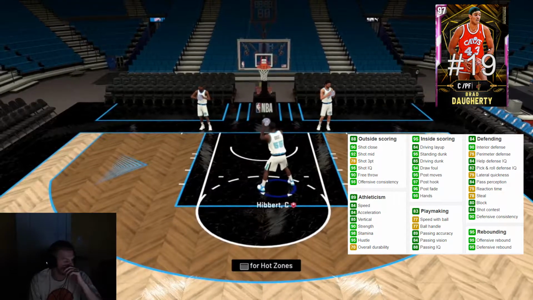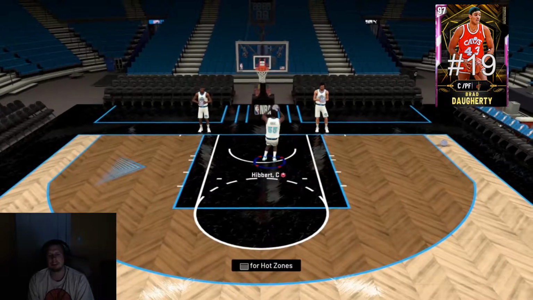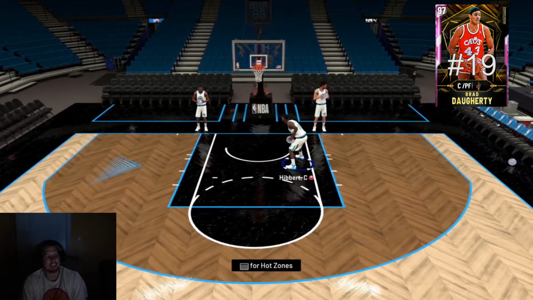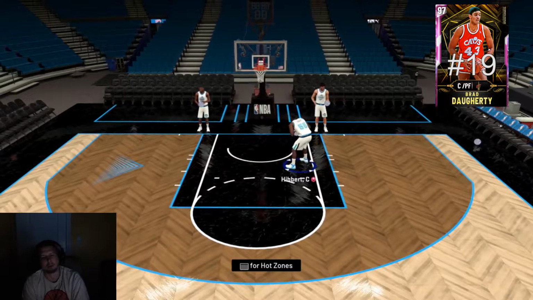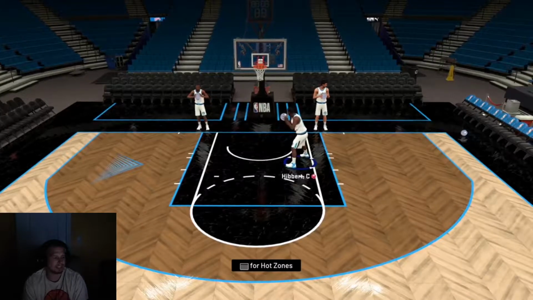I don't know if they're going to... I guess they're not going to do it this year. I don't think he has a card yet. But typically in 2K, Terry Cummings is like an animal. Brad Daugherty, I think, is going to be the best of these three for sure. And Kaman and Daugherty are both going to be faster than Hibbert. So those are 20 and 19.